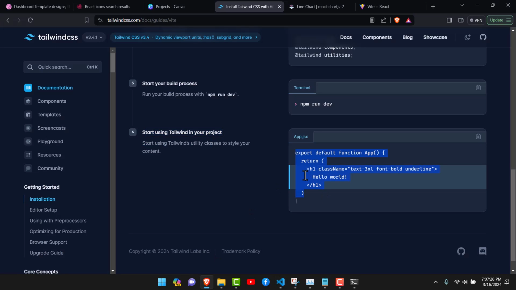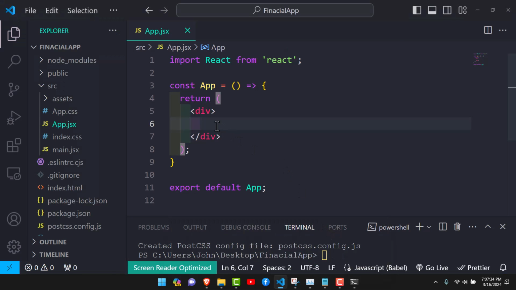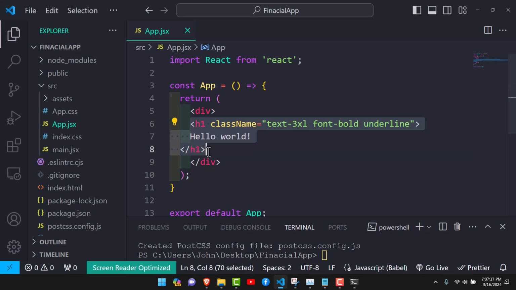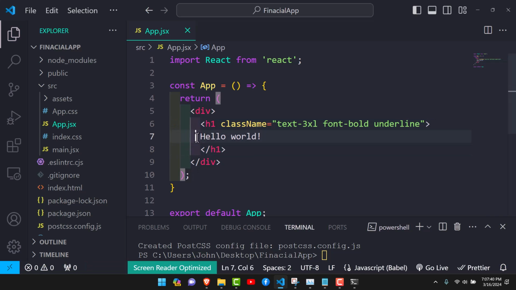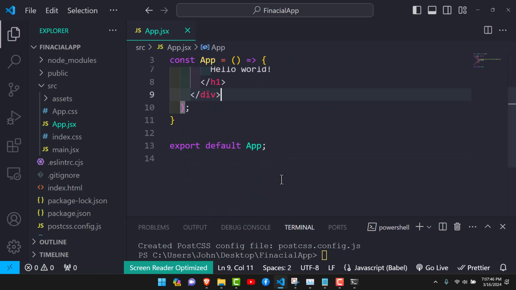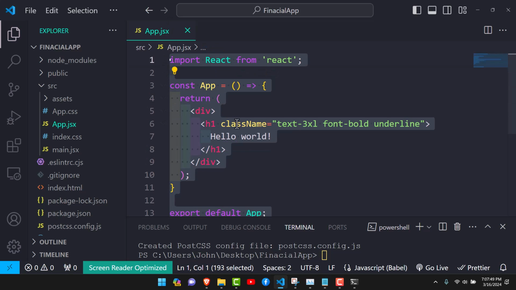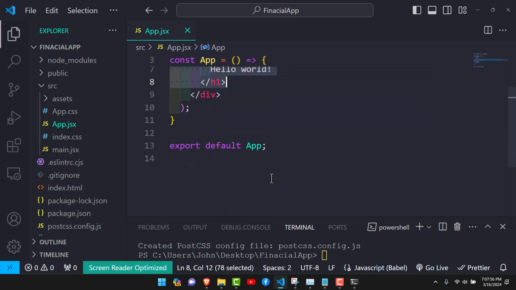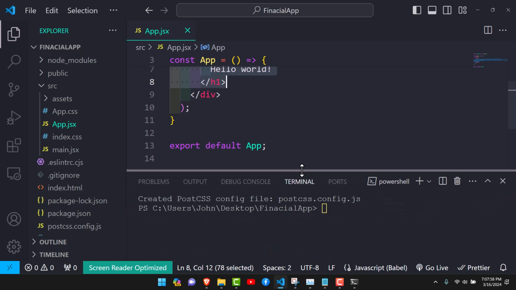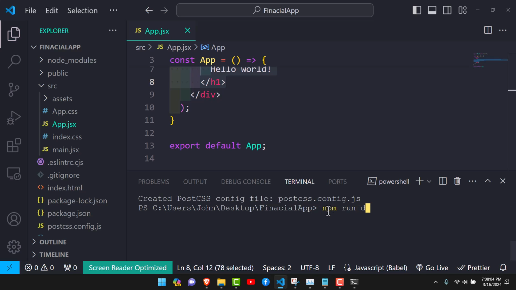So there you go. And now, instead of having everything, we can just copy this h1 element, and here in the IDE we have it inside this specific container. So now you can see that. Basically this is the basic application that we have. We just have the words hello world. So now is the time to run our project, and all that we can do is go to the terminal and type npm run dev, hit enter, and give it some time.